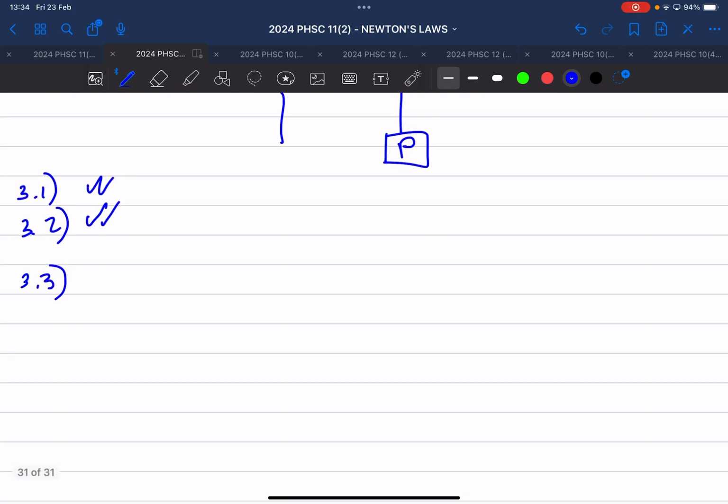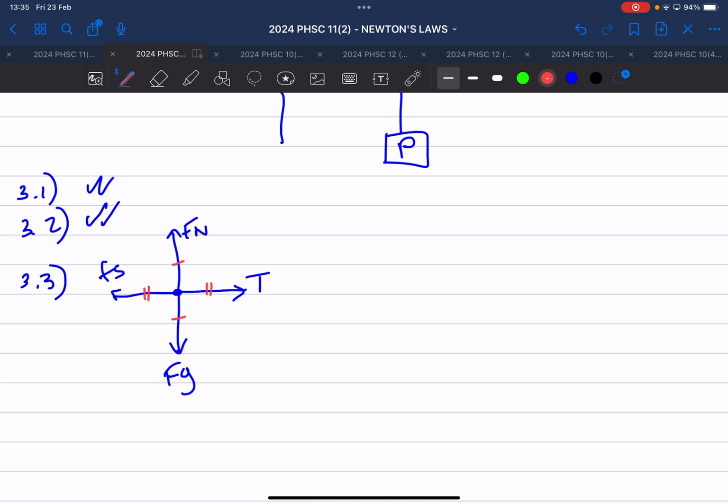What are the forces acting on Q? Tension force. Okay. So there are 4 marks there for the 4 forces. And then the other marks went for the fact that I could see that these 2 are more or less the same size, and these 2 are more or less the same size. Why? Because the object is not moving.